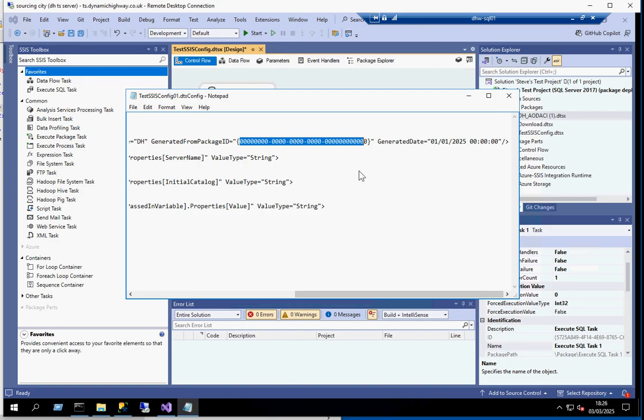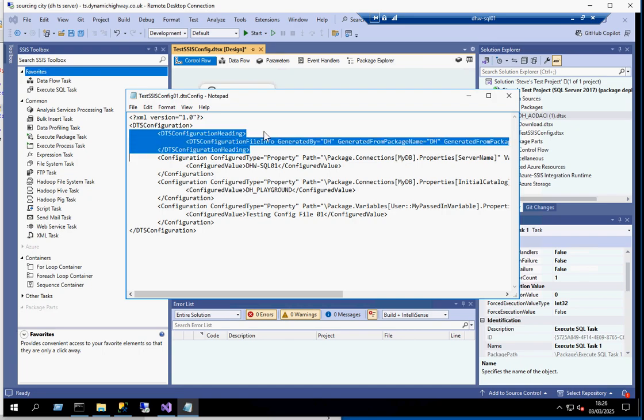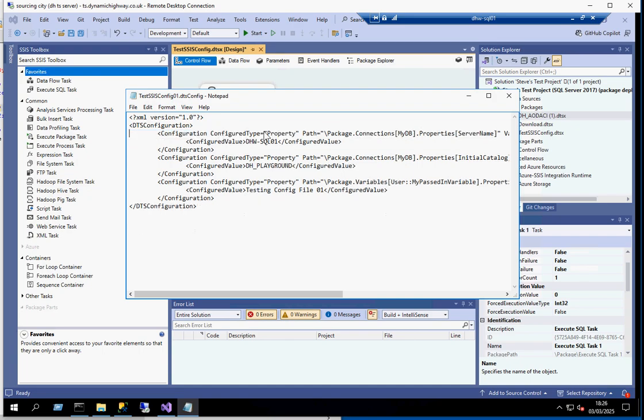Visual Studio will complain about it if it's not in there, but in terms of running the DTS packages themselves, whether in a development environment or in live, it doesn't really need that information. In fact, I'll get rid of it just to illustrate.